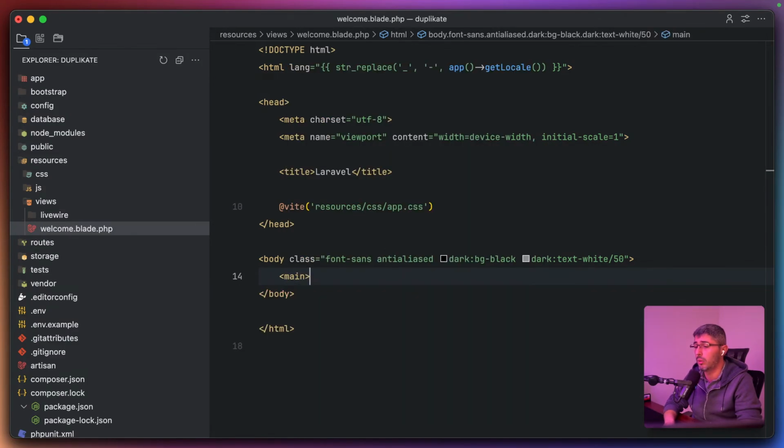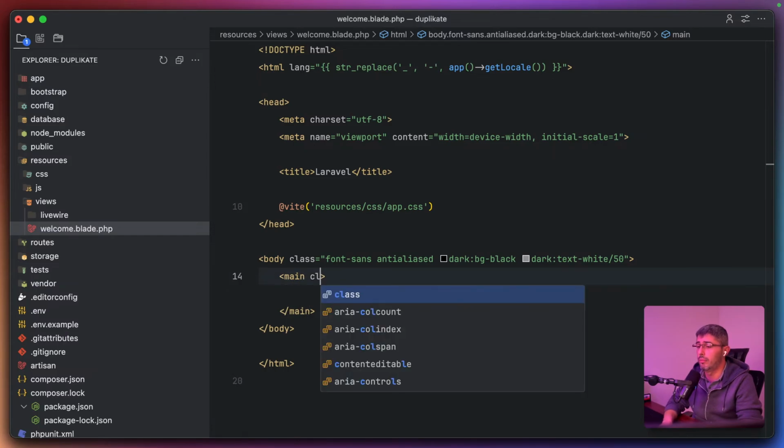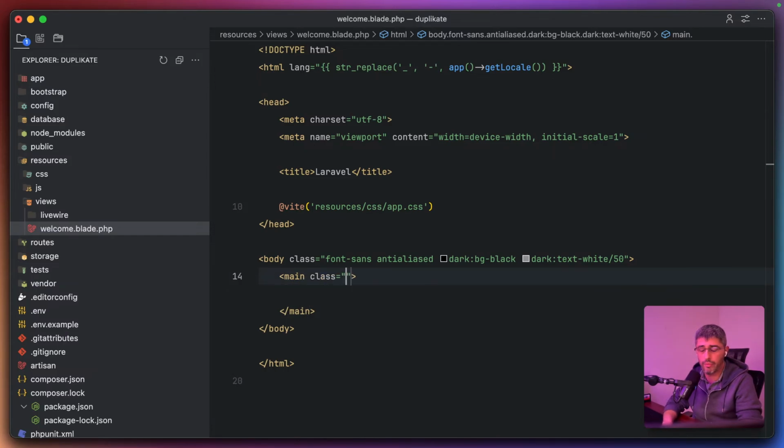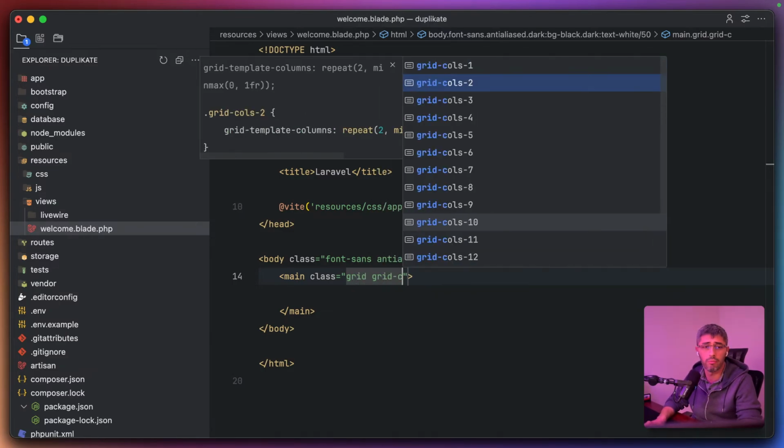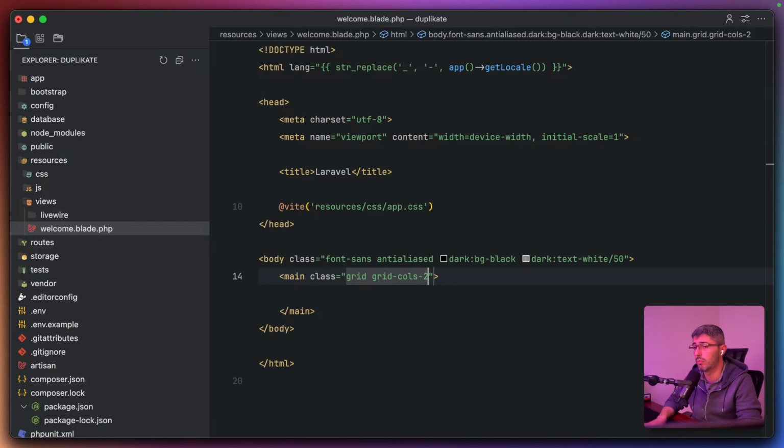What do I want to have? I want to have a flex container with flex, not a flex col. No, I want to have a grid with 2 columns and 2 rows.